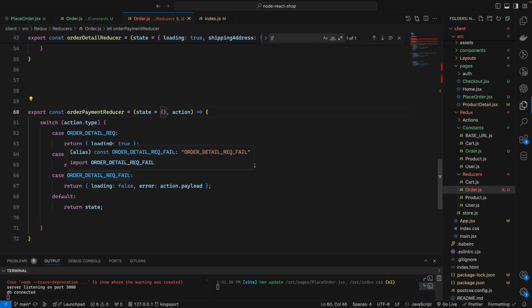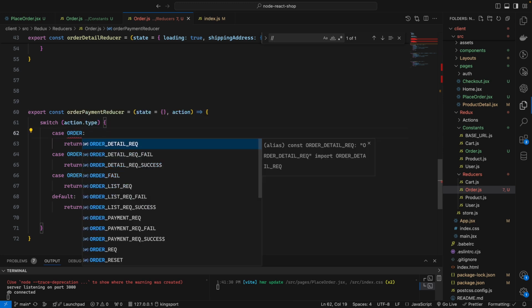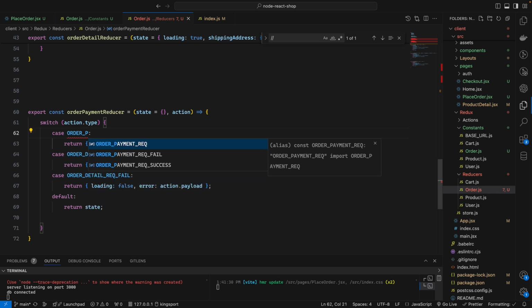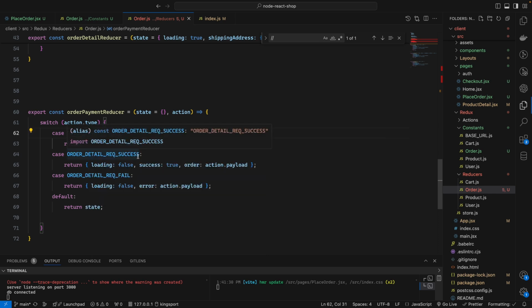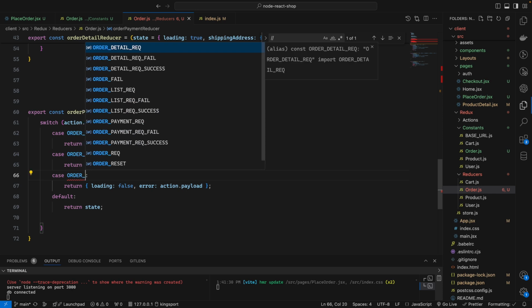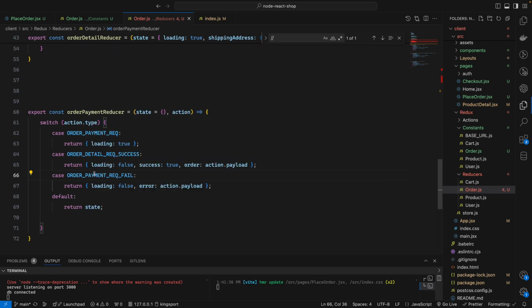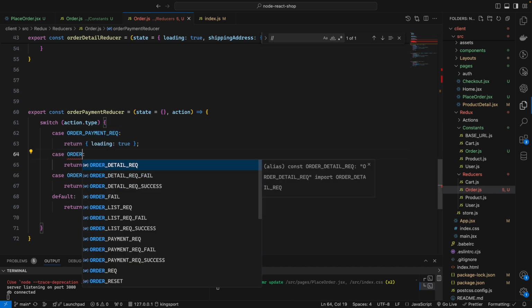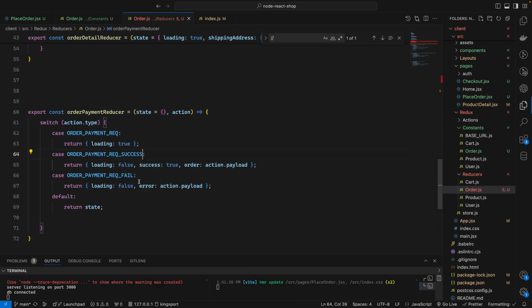In here we will have order payment request success. If it is success, success is true, and if it is fail, order payment request fail. If it is order payment request success, we will say success true. So yeah, this is pretty much about the order payment reducer. So we will do the order list next.